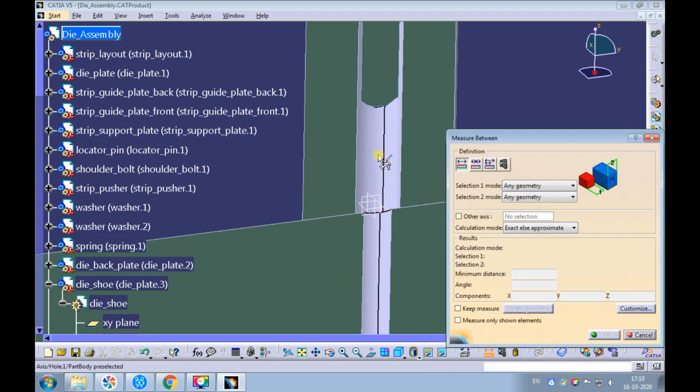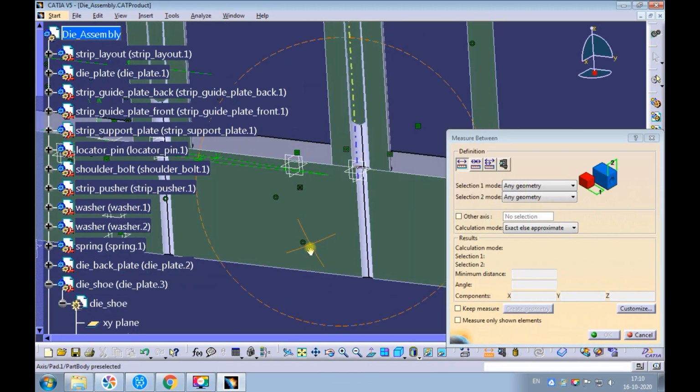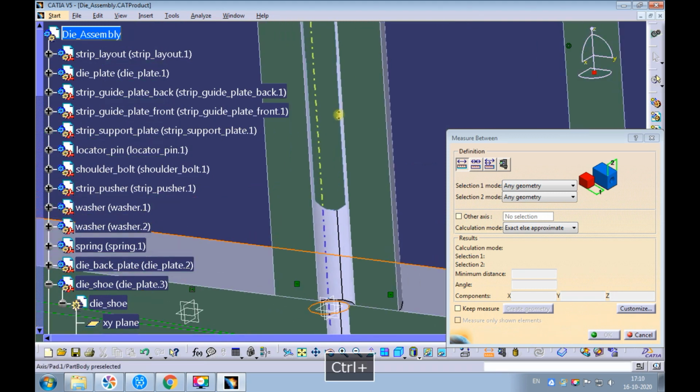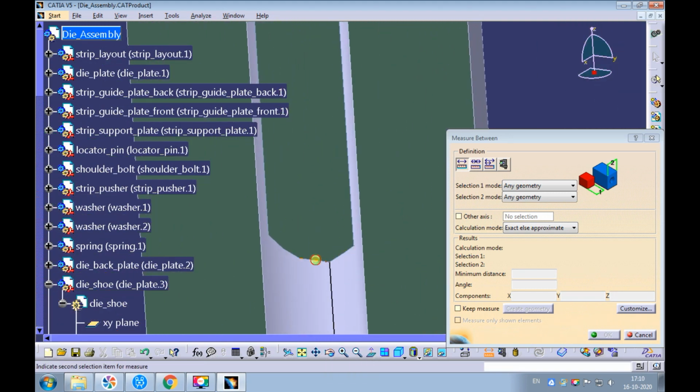Measure the distance between the top surface of the die shoe and the bottom edge of the screw. The measured distance is 20 mm.